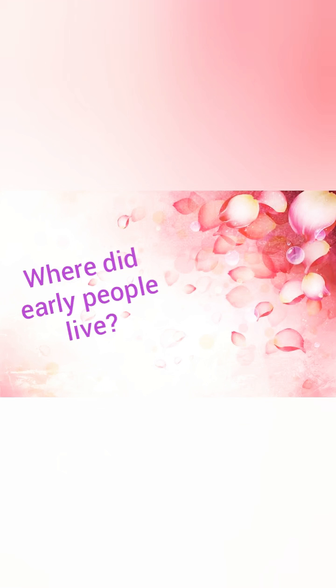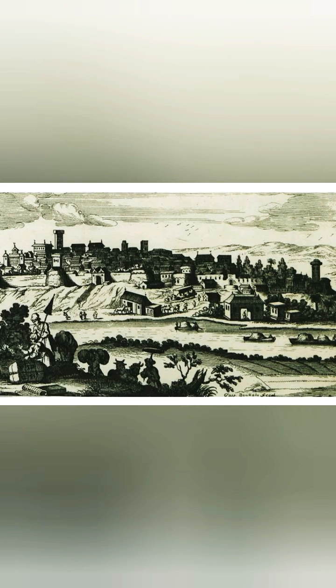Where did early people live? They lived on the banks of rivers like Narmada. Some even lived on mountains like the Sulaiman and Kirthar hills. Settlements were also found in the Garo hills in the northeast and the Vindhyas in central India. Some cities developed along the river Indus and its tributaries, and later on the banks of the river Ganga, its tributaries, and along sea coasts. The people lived in villages.